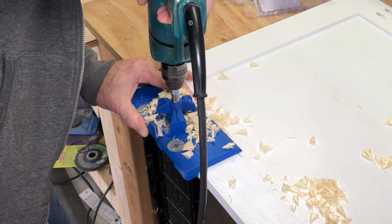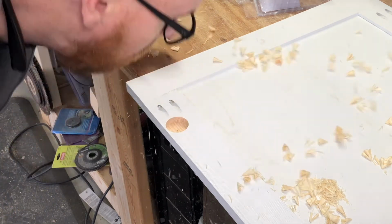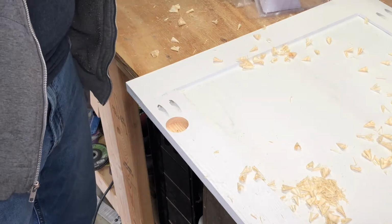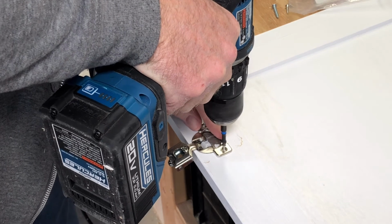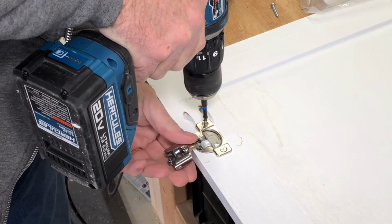Once the doors are assembled, we drill holes for the concealed hinge using the concealed hinge jig from Kreg and install the hinges.